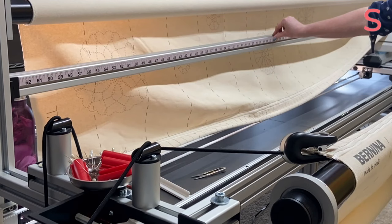Like, I'm doing quilts that are of similar thickness. I've been using the same batting. All those can be factors. Still, I wouldn't worry about it. I would just check it at the beginning of a quilt if I was changing some of those factors and perhaps make an adjustment in the tension.